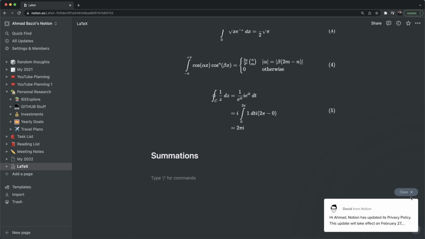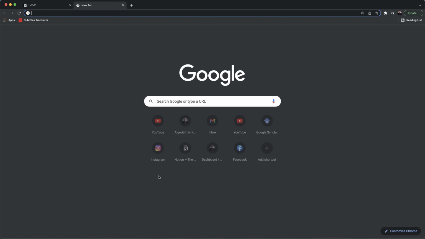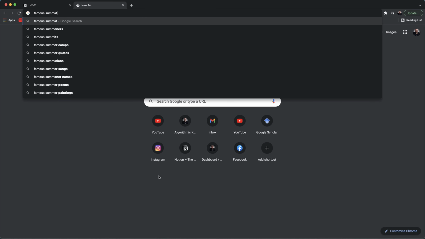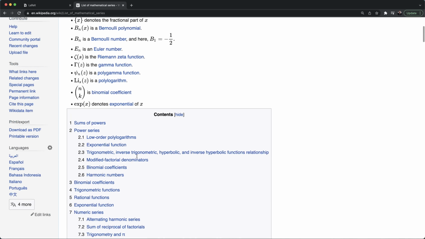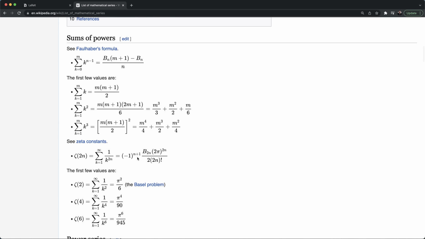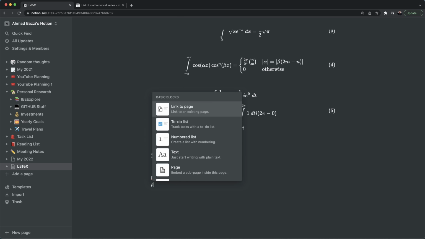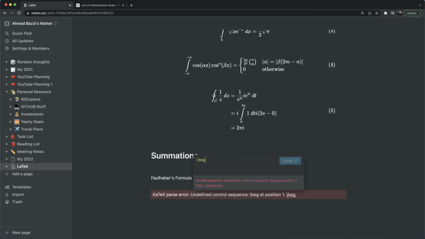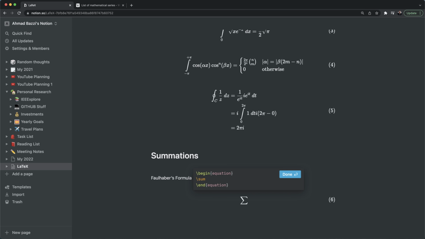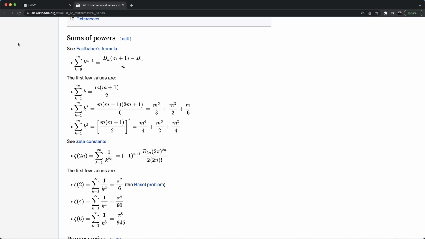Okay, okay. So let's say I want to do some summations. I'll go here, type in famous summations just to get an example, right? Got all those summations. Let's say I want to do the full Haber's formula, right? Let's do this. So Haber's formula, and I'll insert some LaTeX code. Begin equation and end equation. So you need a sum instead of an int. Now we're using a sum, and we need limits. So k equals 0. k is running from 0 till m.